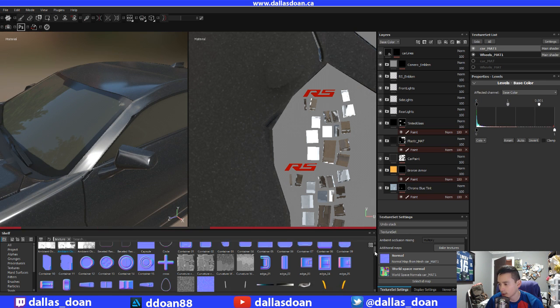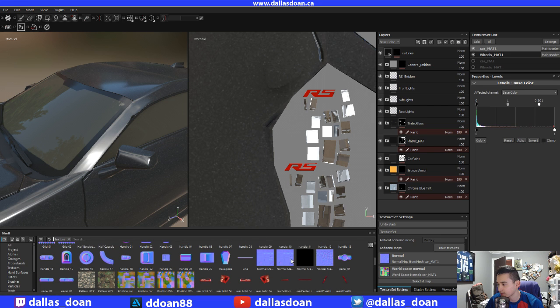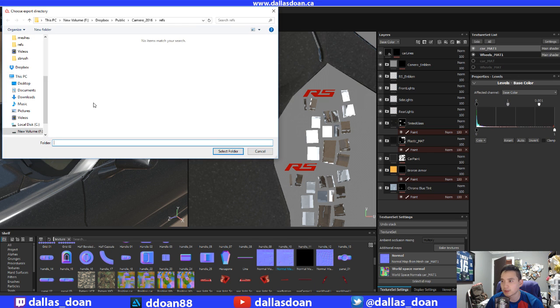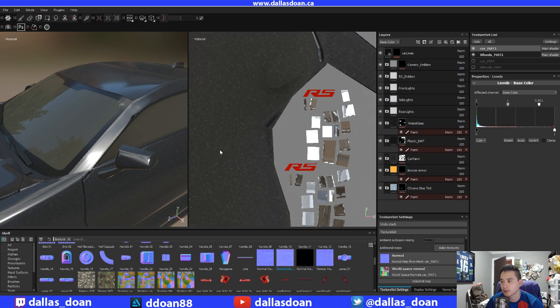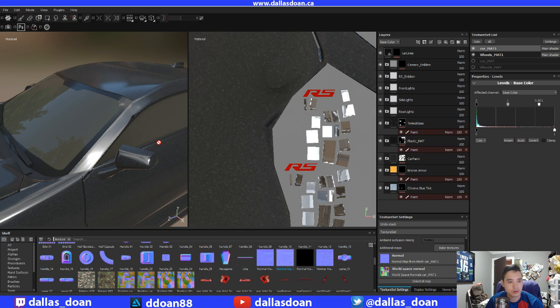So let's see. This is a quick and dirty way to fix this. Let's export this resource into textures. Did I export it? Did that export? Let's see, textures.